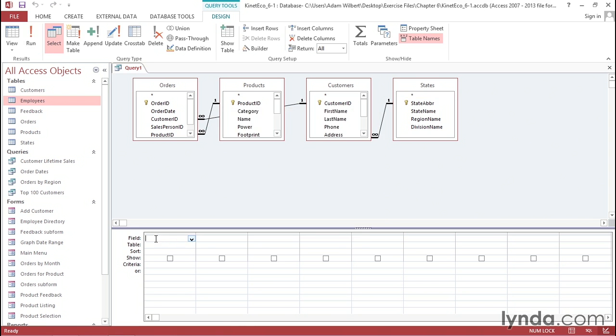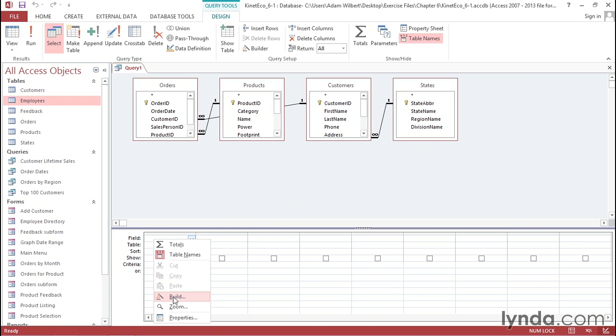I'm going to come down here into this very first field here. Now in the first field, what I want to do is add in a reference to our order dates. But for this particular report, we're not interested in the specific dates. We're only interested in the aggregated years that the orders were placed in. So for that, I'm going to use a year function to extract that year.